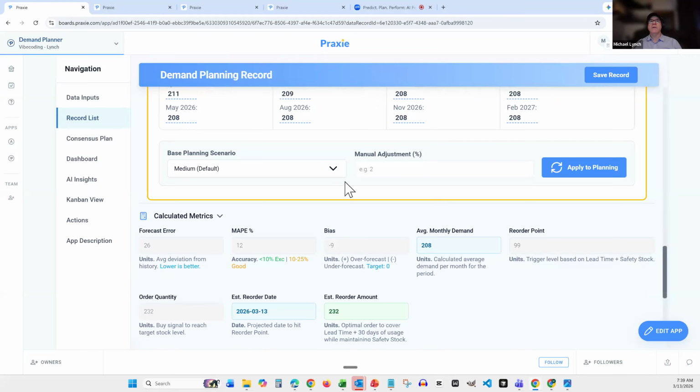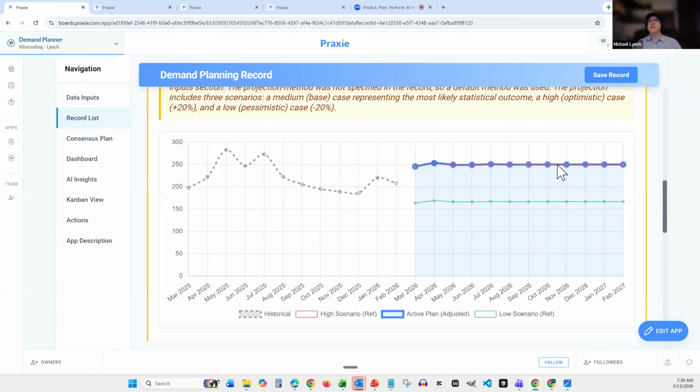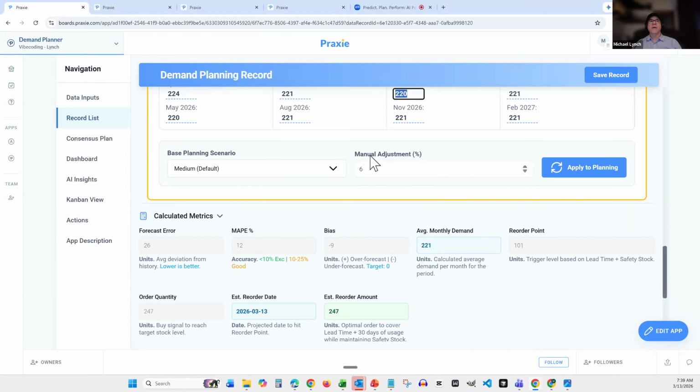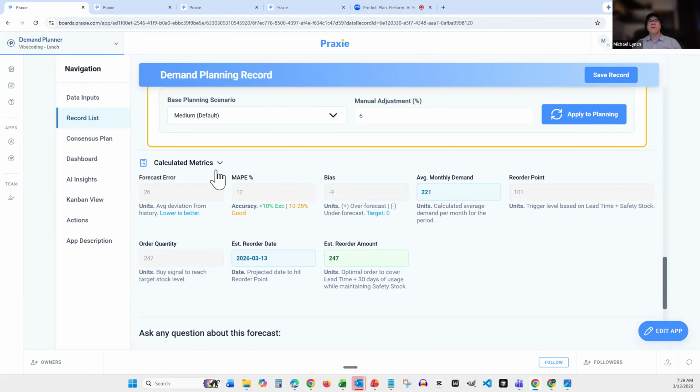And you also have the ability to say, no, I'd like to use the high overall forecast. And you see that it comes and shows you the high overall forecast. Or I'd like to increase that by a percentage. And you can see these numbers are increasing. You can go to the standard, medium, or low, and then increase or decrease. You can also, as we talked about, increase on a specific month because you've got a particular promotion running, et cetera. This also then calculates your standard metrics for demand planning.